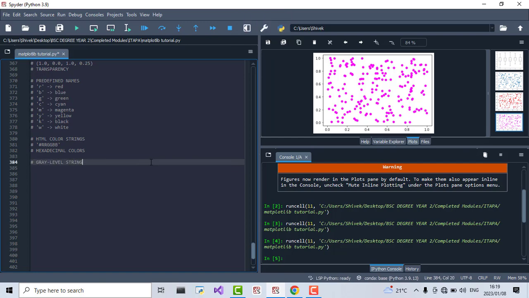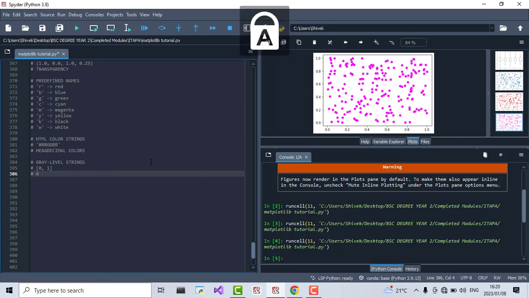Gray level strings are nothing really that difficult to understand, but basically all you need to know is that Matplotlib by default will interpret a string representation of a floating point value as a shade of gray. This value ranges between the common values, 0 and 1, and you'll have the ability to also set it equal to 0 and 1. And this scale between 0 to 1 is the level of grayness of a color. So you'll have the ability to do stuff like that.